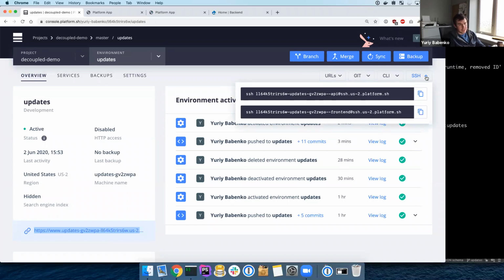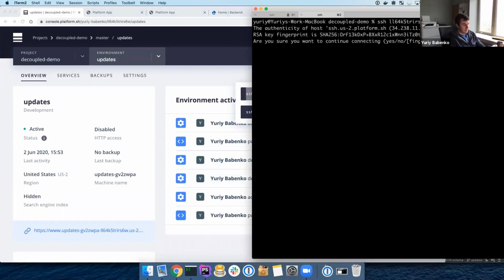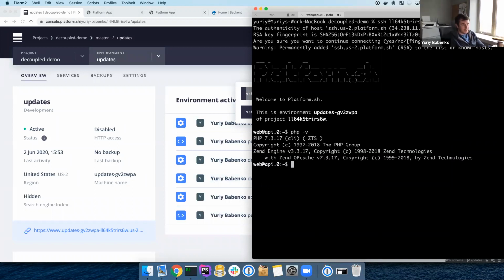Now, when I click this SSH icon, you'll note that we see 2 lines of code, or 2 connection strings. This is because we have 2 applications which are running on separate servers, separate containers technically. So we can connect to our API backend or to our front end. In this case, we're upgrading the PHP version for our Drupal application, so that is this connection string right here. Going back into our terminal, we can paste this and connect to our SSH server. Checking PHP, we see that we are now running PHP 7.3.